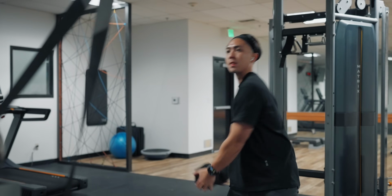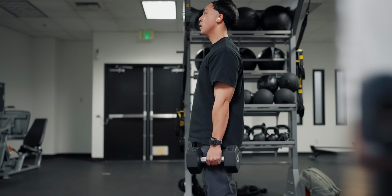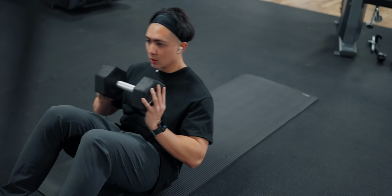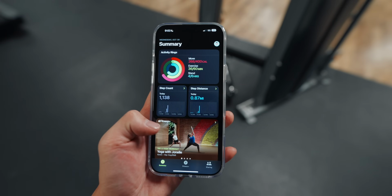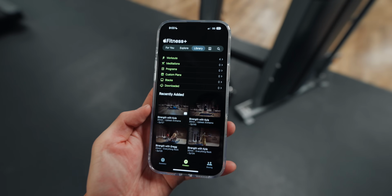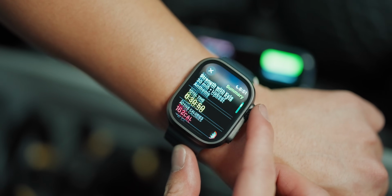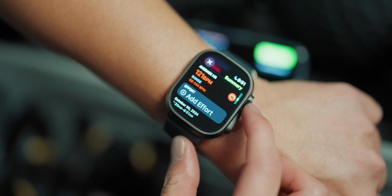Now I can't talk about Fitness Plus without mentioning how much of a difference it makes to have your stats live on the Apple Watch while you work out. For me, seeing my progress in real time helps me push further, whether it's trying to hit a certain heart rate or a calorie goal. I aim to burn around 500 to 600 calories daily, and with Fitness Plus tracking everything seamlessly, it's easy to stay on target. The iPhone 16 Pro Max display, by the way, holds up beautifully even in gym lighting.